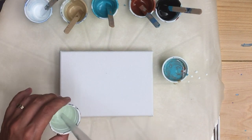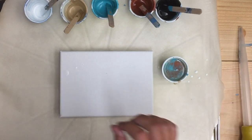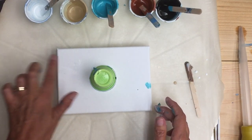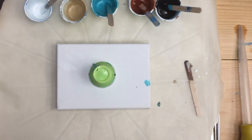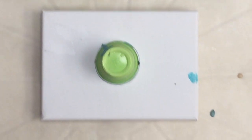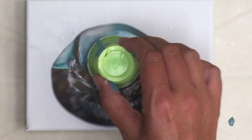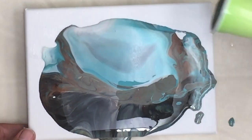That's plenty full enough right there — it's really bubbling around in there. This is the point where last time I put a little bit of isopropyl alcohol on the top, just kind of like that, and then I took a stir stick and gave it a quick stir. Then I did the dirty cup flip. I think I might have got some alcohol right on the canvas — it'll be interesting to see if that does anything. I'm going to zoom in so you can see up close what happens when I lift this up. I was purposely letting it sit so that all the paint from the inside of the cup will have washed down onto the canvas — and here we go.